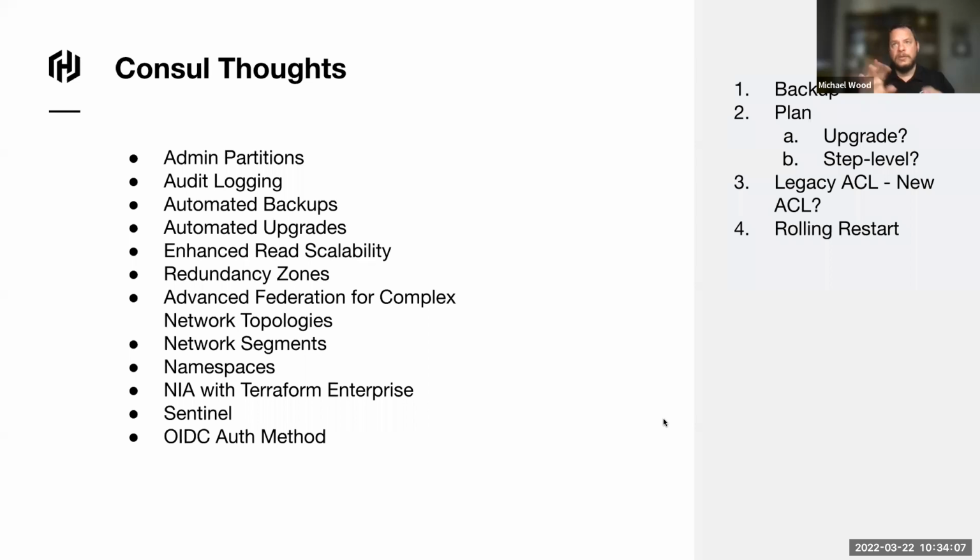So again, I gave you just a sense of what it takes us to migrate: back it up, plan what you're doing. Are you having to upgrade to move to enterprise? That may require careful consideration of the way that you step upgrade to get to the right version of OSS Consul. And then migrate over, or am I going to migrate over to an old version? There are all these questions that we walk through as a workflow. And then I began to determine how I was handling my access control lists and how do I migrate those over into the new backplane.